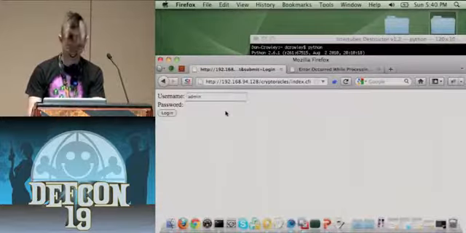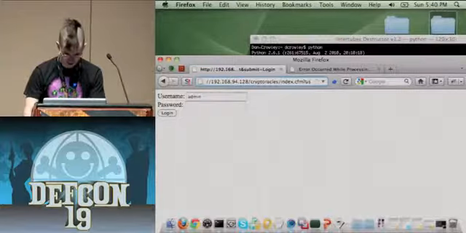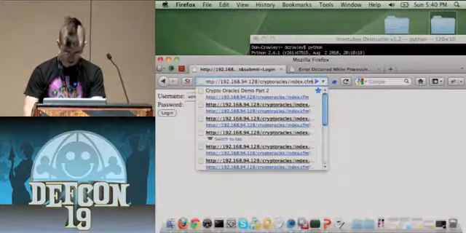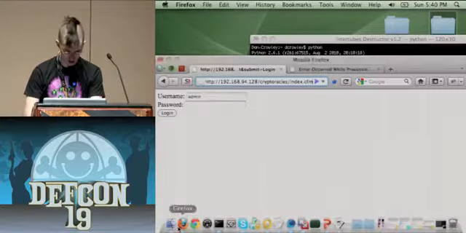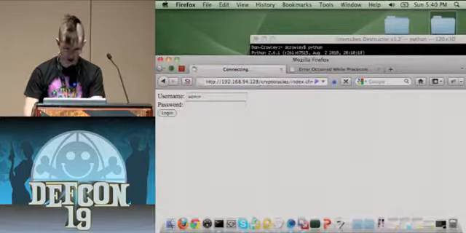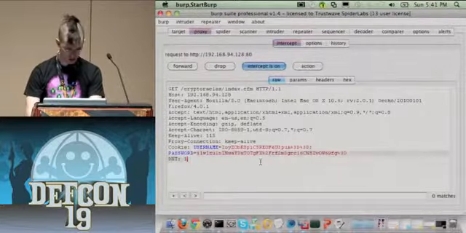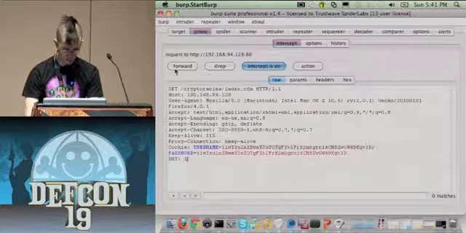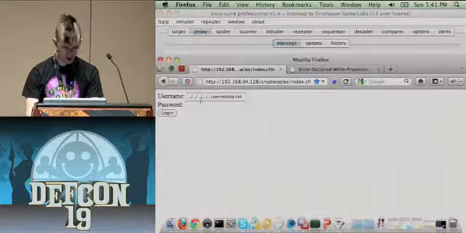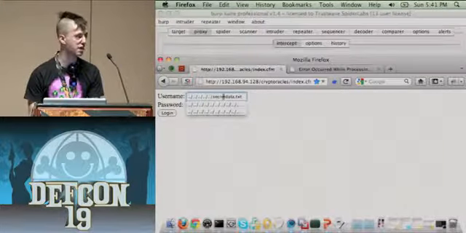I say that now. So, intercept on, fire. Okay. So, we'll take this password cookie and put that into the username field. Hit forward, and now we can see the decrypted version of that ciphertext.